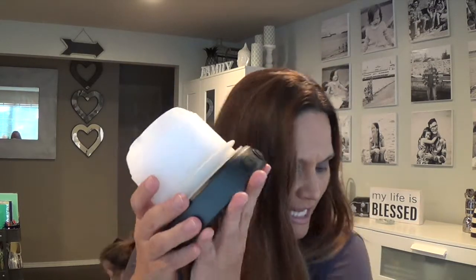So here's the mechanism. Here's the electrical mechanism, because then the plug, this is the plug. This is going to be a long video because I really want to go into detail about how this works, because I researched this, so I know how to do it. So it comes with this type of plug.